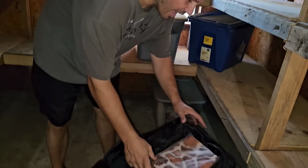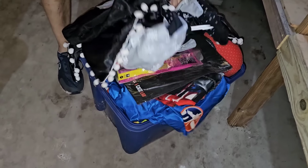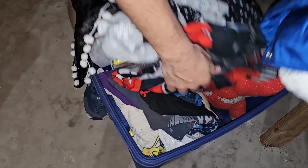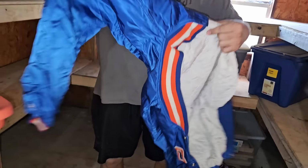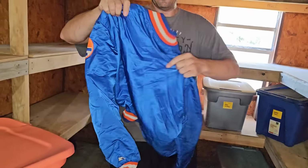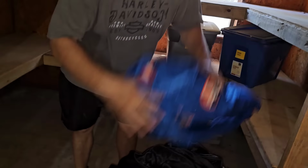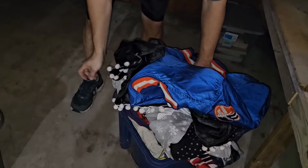Oh, okay. All right, so this looks like random clothes. Oh my goodness. It looks like costumes. Oh, maybe not. I don't know, random everything. It's a jacket of some sort. That's Florida Gators. Okay. Florida Gators. Well, if you like the Florida Gators, then... Well, this stuff has been back here well long enough. Definitely time to get it. Yep, it needs new homes.